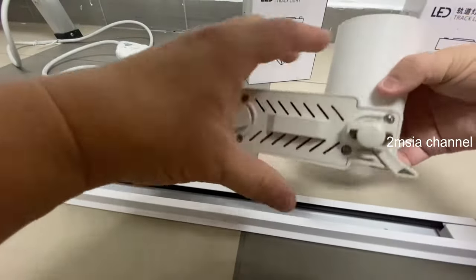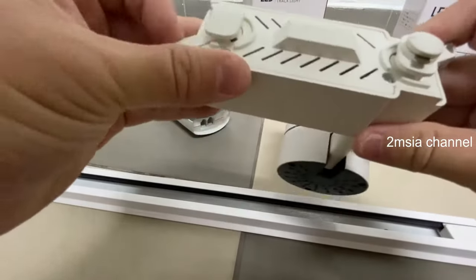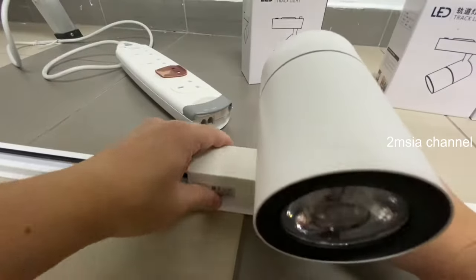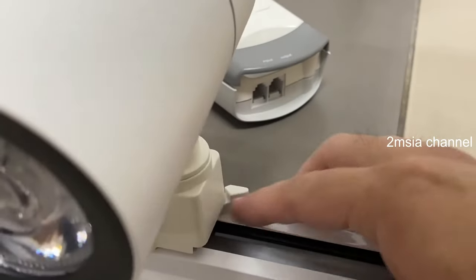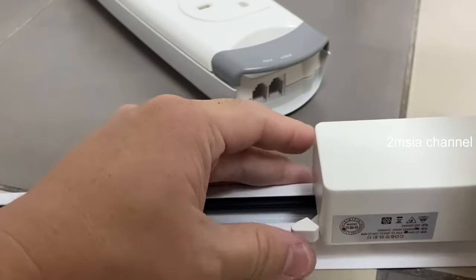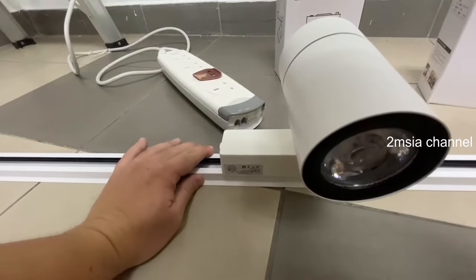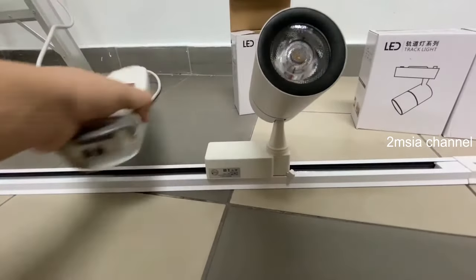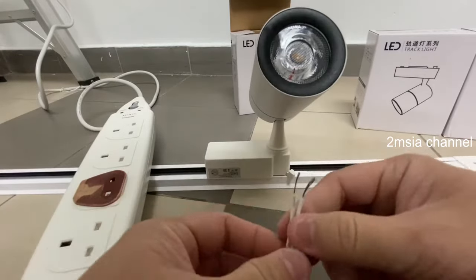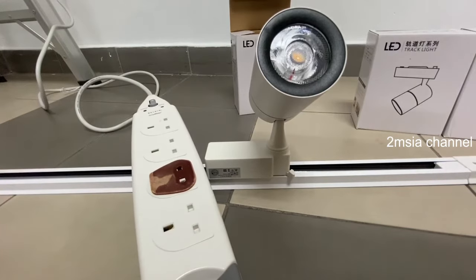The proper way, you just do like this first, the lid. This is to lock it. Lock it, so we try. You can see over here. Another side, we just put it on the other side. It should be stable. Besides that, I just lift it up first. This tool is a basic testing for the light. But make sure you know what you handle. You have to be careful.